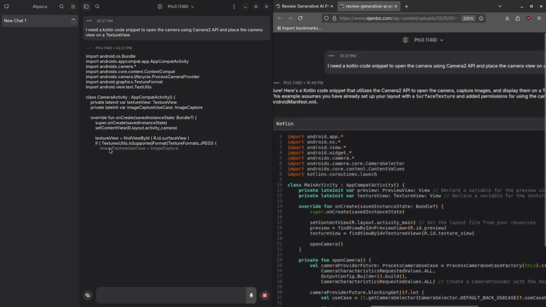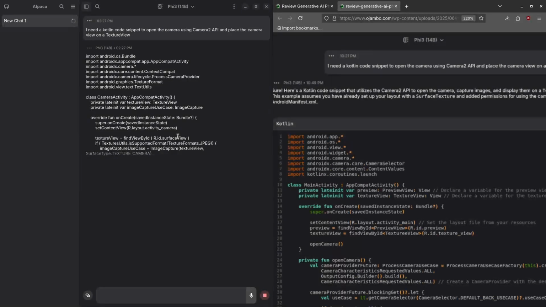So for example, here, it's going out of its way. It looks like it's going to take a picture and then put it onto the texture view. Right here, this is the big one, another problem. You see here, it's going to grab the texture view basically based on where it says R.id surface view.